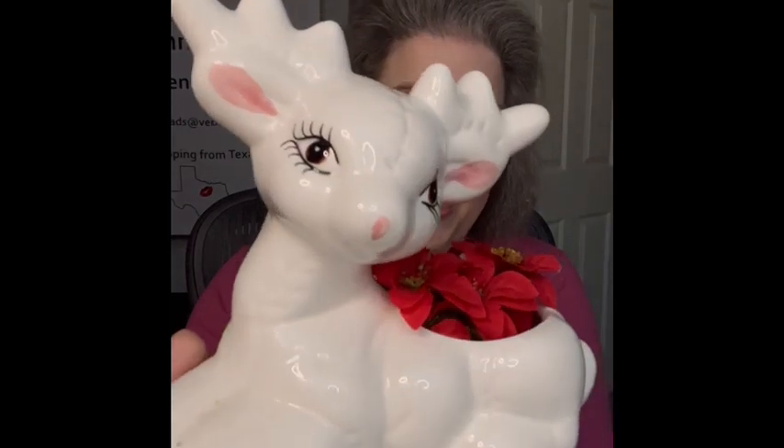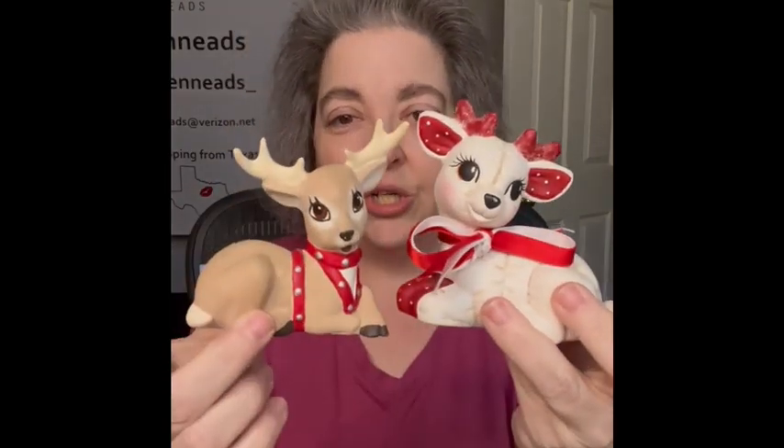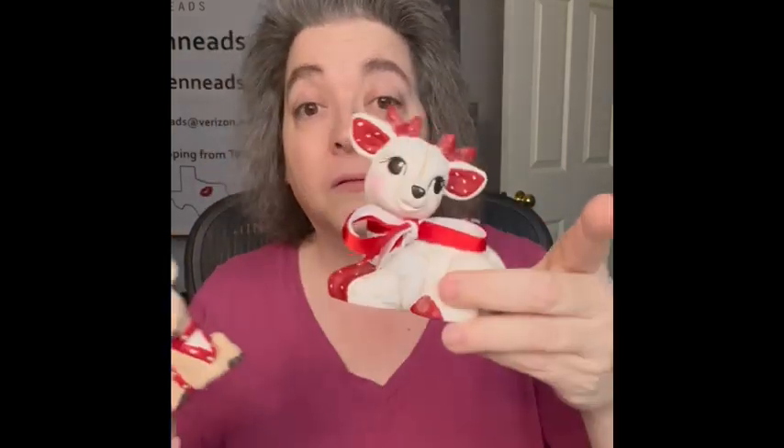You know I can't have a Christmas sale without a deer! I have this gorgeous deer planter — it looks like one of the quilted ones. There's no marking on the bottom, but the little plastic poinsettias were still in there so I left them in. I'm also bringing two additional deer: one has a similar quilted look, and one from 1985. I have to have deer — it's me!